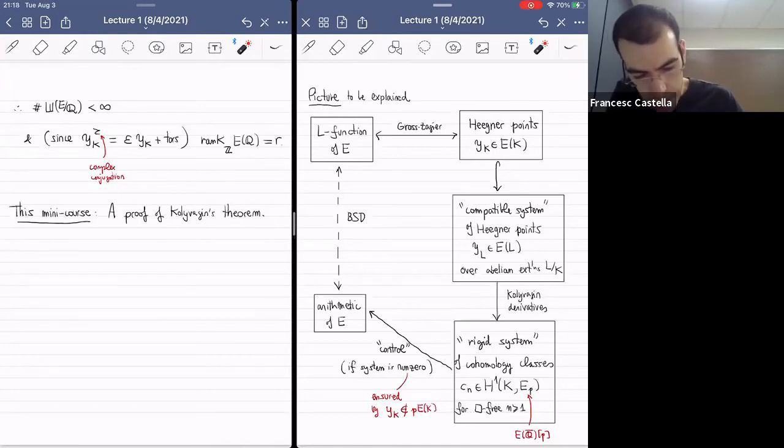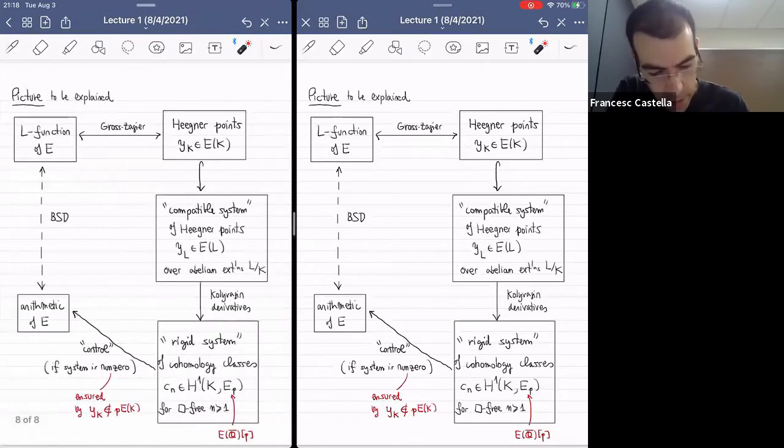Okay, and also as a last remark on this feature, as we're going to see, what goes into this control is basically global Tate duality, local Tate duality, and a clever use of the Chebotarev density theorem. Okay, so all these we're going to see in the upcoming lectures. Okay, and one interest of this argument of Kolyvagin is that even though it was originally applied to this context of elliptic curves and so on, actually it opened the way to a wide generalization of these sort of arguments that allow then progress on generalizations of BSD to be possible by these ideas and techniques introduced by Kolyvagin.